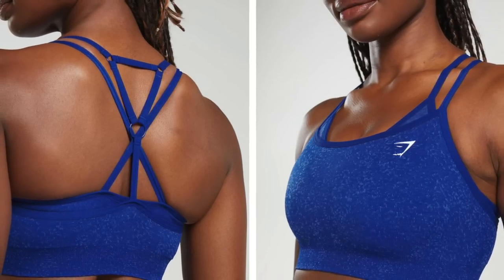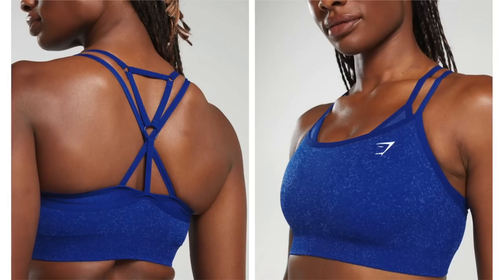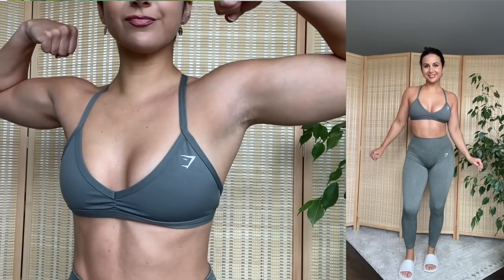They did still release the original Fleck bras — the double layer bra. I have a love-hate relationship with them; they're nice but a little too snug with a little too much material. So this new halter style was a nice addition, though still very low support. They also launched a brand new crop top. If you're not keen on the new styles, this dust green minimal bra is the perfect match to the new Fleck. I love doing a mix and match with it. I'm actually wearing another minimal bra in Spiced Red right now — I haven't been wearing them to the gym since they're too low support, but at home chilling under a tank? Absolutely.